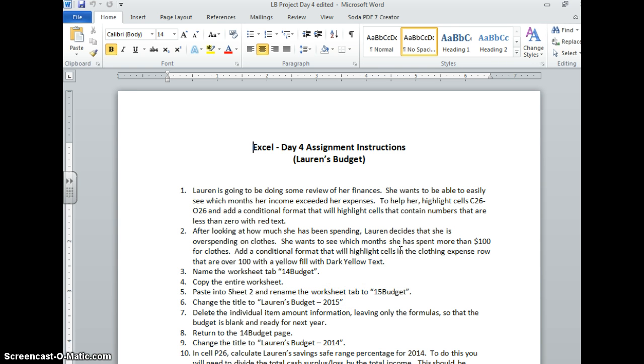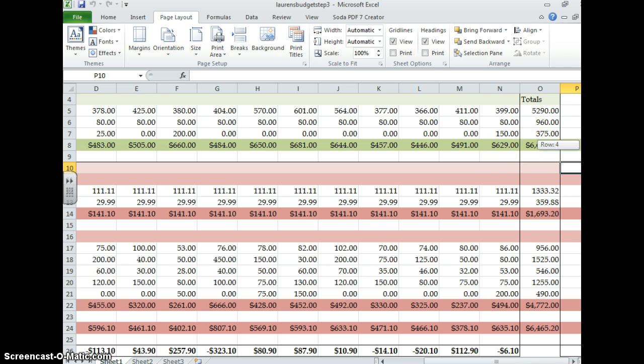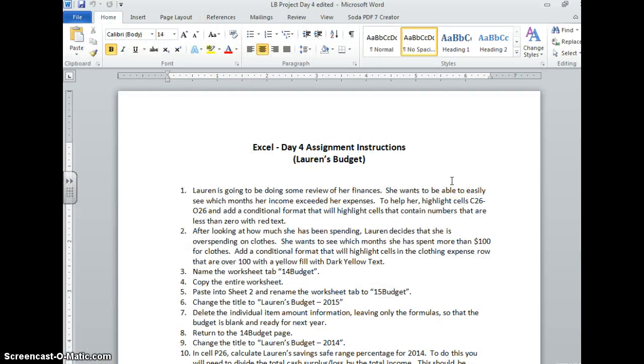Now, looking over the big picture of this, our goal is to target what areas of Lauren's budget are the most problematic. You probably just looked with your eyes and could notice some of her months she was making negative money, meaning that she had more money spent than she had income coming in. We can use our own eyes, but Excel allows us to put in some processing tools so we can let the computer do the work so we can use our brains to solve the problems. So what I want to do first is show you a couple things on the item that we're going to be looking at.